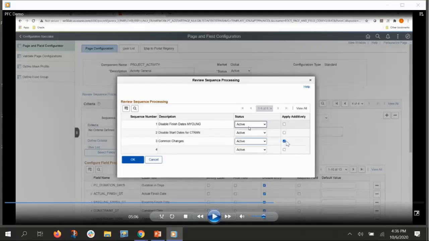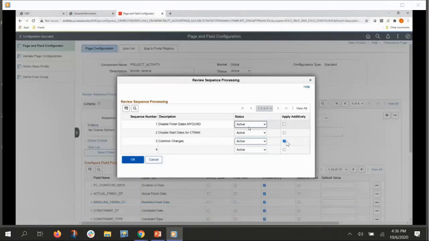So the additive ones are typically at the end. And what the additive really means is that sequence will always be evaluated. The criteria still has to be met for it to be displayed to the user, but it will always at least be evaluated. So if you're not understanding this and you have a small number of sequences, there's no harm in just selecting the apply additively all the time.